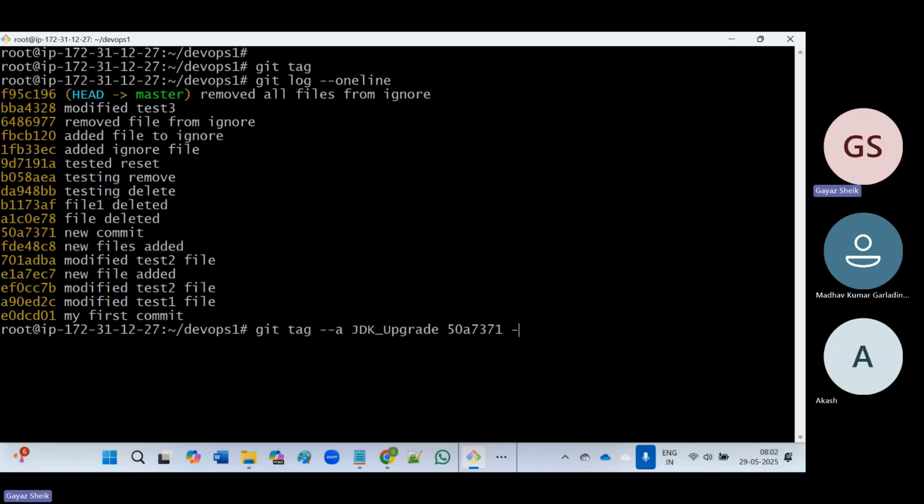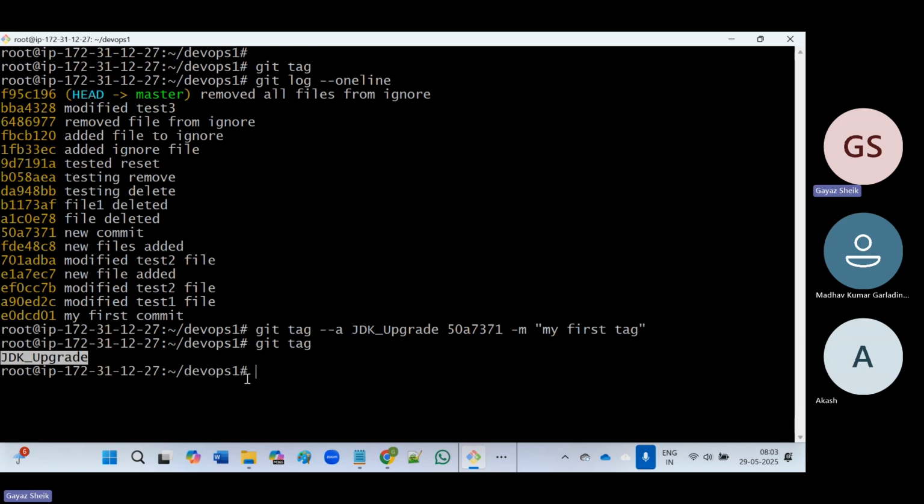We can give any message here, a random message. So I'm giving my first tag. Check this one. Earlier we didn't have any tags, right? Now check git tag. You see, we got the JDK upgrade tag.